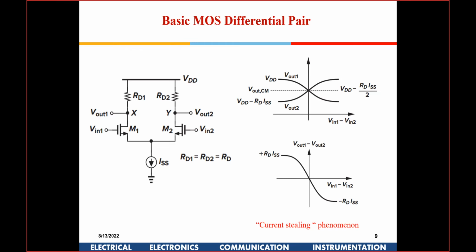If Vin is increasing, with gm into Vin, the ID, the current flowing inside the device, is increasing. So that is causing the current through RD1 to increase. Correct. And as the current through RD1 is increasing, Vout1 is decreasing. That is what is happening, exactly like what happened in the CS amplifier. So this is the circuit.